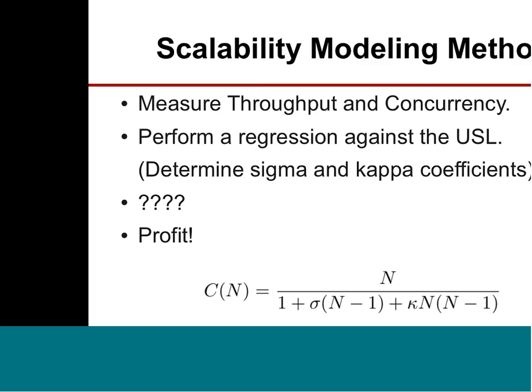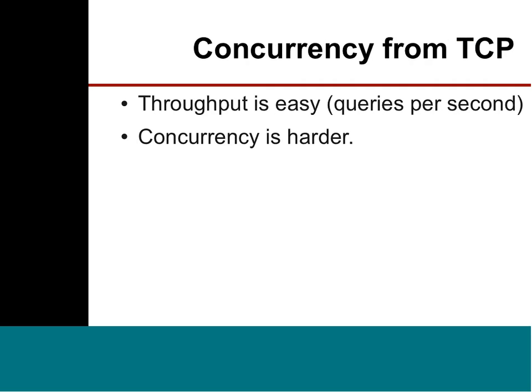And the result of the regression is that we'll get the sigma and kappa coefficients out that we need to plug into the bottom of this equation. And then with some experience and intuition and judgment and perhaps even some trial and error, we can get something relatively useful out of this that can help us to predict the behavior of systems beyond what we can observe.